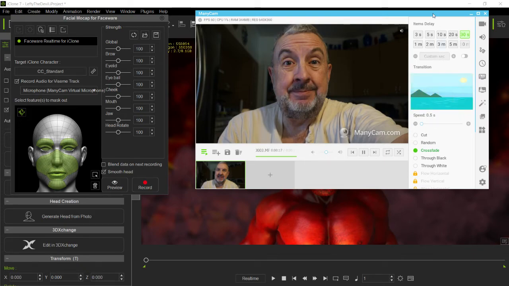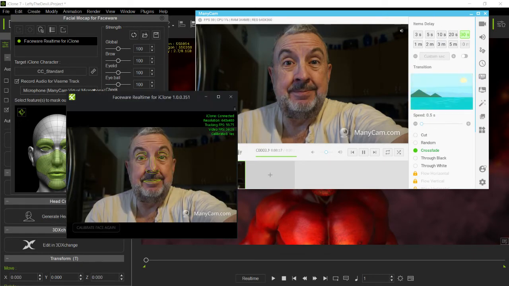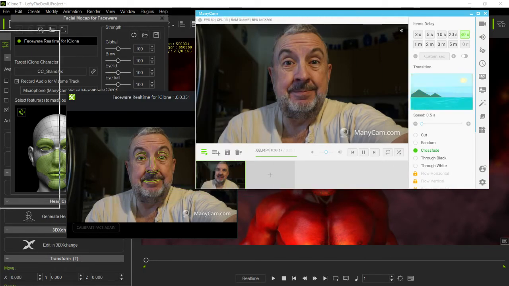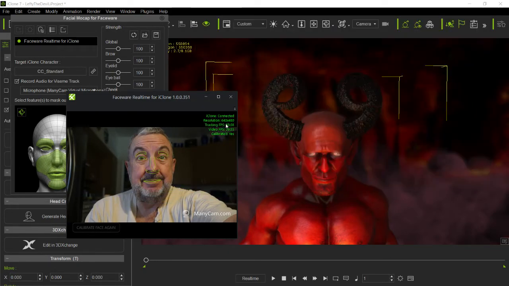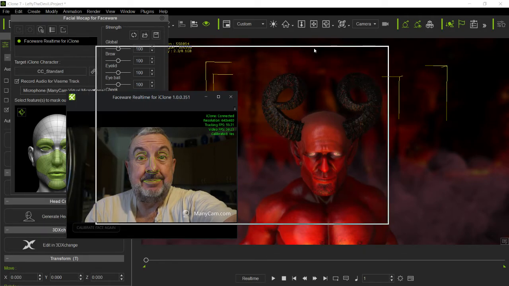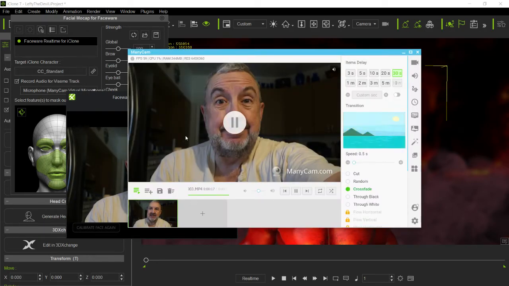Oh, you might also say, what about if I optimize it, because Faceware's got an optimization switch that you can turn on. So we'll do that part too. Although, see, Faceware already sees this resolution coming in at 640 by 360, so there really isn't much you can do with the optimization switch. So we're going to change this.